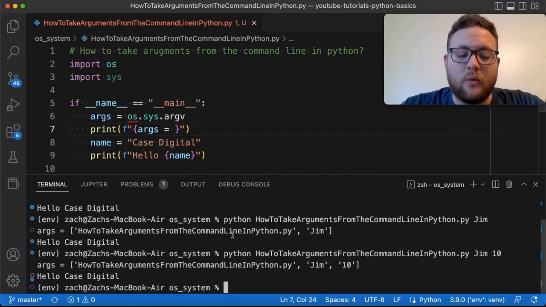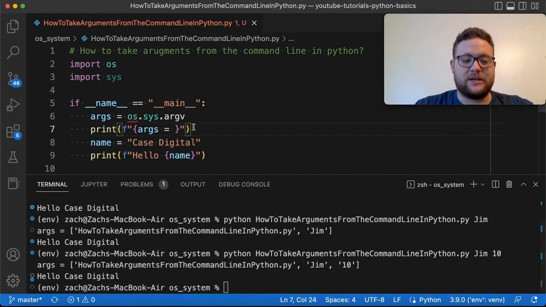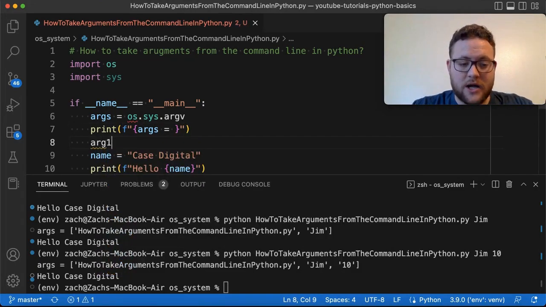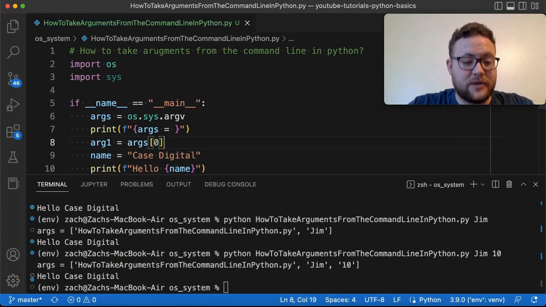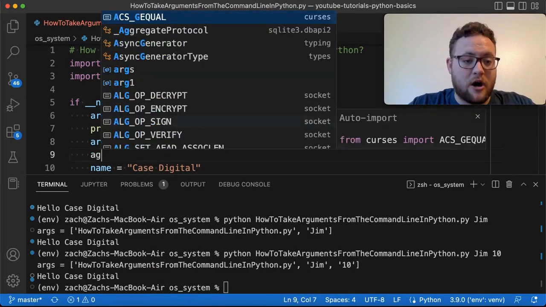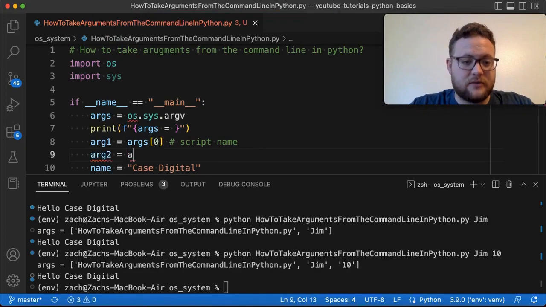Well, what happens now if we say arg1 is equal to args of 0? This should be our script name, right? And then arg2 is equal to args of 1, because we're going by index, since it's a list. This should be the first arg, and so on and so forth.